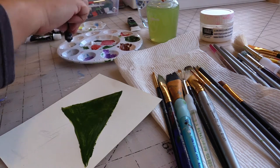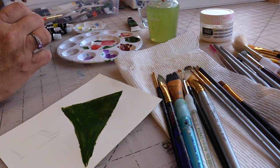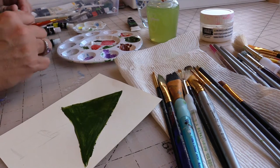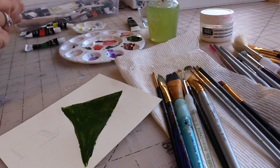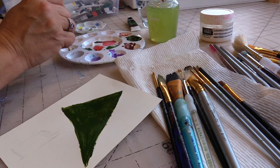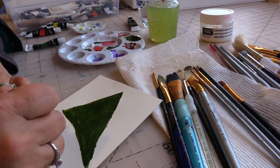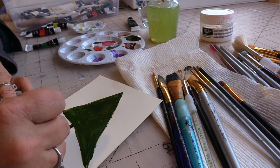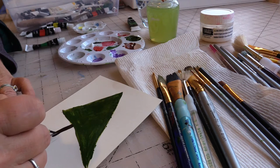lamp black. I know that lamp black is not the ideal blending black for creating a Van Dyke brown, but I don't have ivory black, and I don't feel like digging for Mars black. Okay, that's all right. So now I'm just gonna use this little brush to kind of fill in this little spindly, lopsided little trunk.